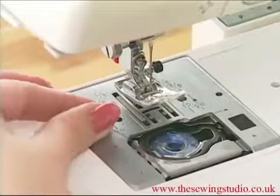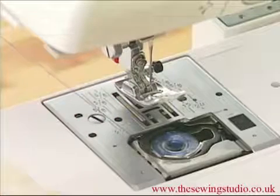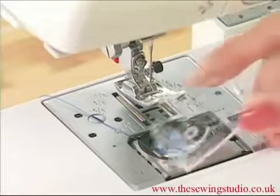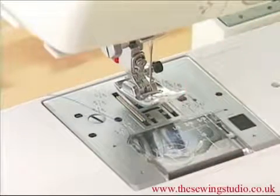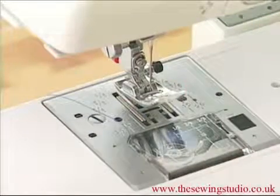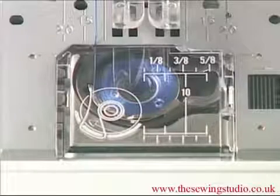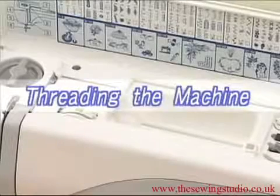Draw the free end of the thread to the back, leaving a 6-inch tail. Reattach the hook cover plate. For your convenience, a threading diagram is shown on the hook cover plate. Threading the machine.